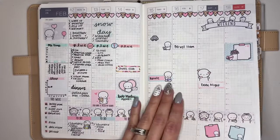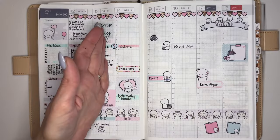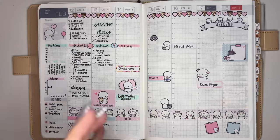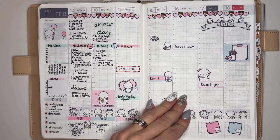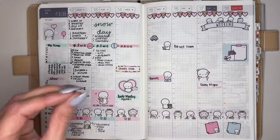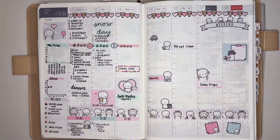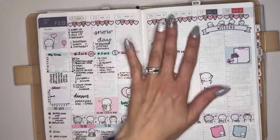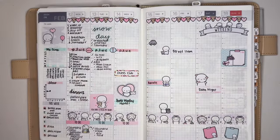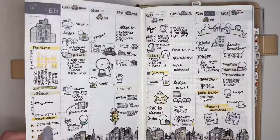I don't know if I did much these days. We had a snow day on Tuesday. It was a lot of rain, a lot of yuck, and just cloudy. And I don't know. I had a rough spot this month, but I feel like with every rainstorm, there is a rainbow. So I did make some progress with my mental health this month. So this week was not a good week, but that's okay. We're gonna keep going. It's all right.